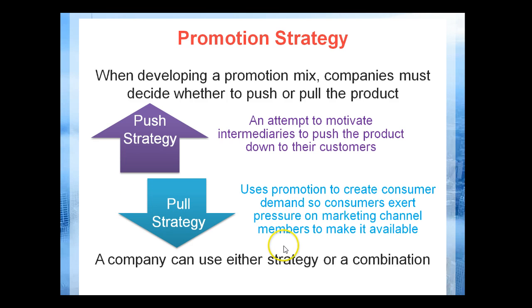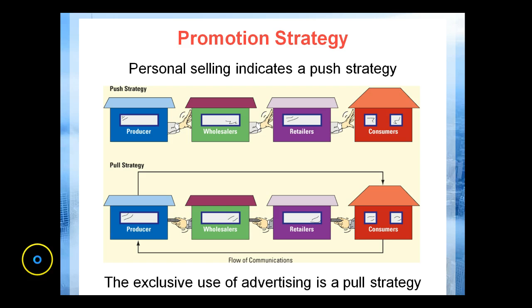But the pull strategy indicates using promotion to create customer demand so that customers exert pressure on a marketing channel. And again, promotion is critical here. And you think about the different types of products or services that will be most effectively promoted using the push strategy and the pull strategy. Here is just giving you some ideas of how personal selling does indicate a push strategy. Very, very important to see how organizations use promotion in various ways to achieve their objectives.